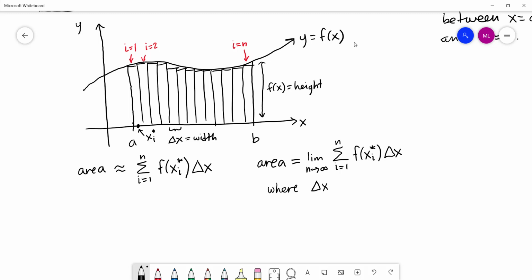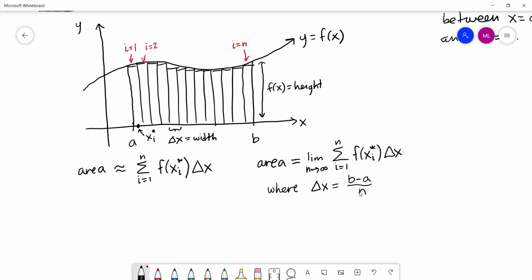How exactly do we represent that delta x? Well, it's the width of one rectangle. How do I find the width of one rectangle? I need to find the width of the entire interval that I care about, which goes from a to b, and then I just need to divide that into n equal parts because I have n total rectangles, and that'll give me the width of one rectangle. So that's exactly what I'm going to do. I'm going to take the total width, which is b minus a, and then I just need to divide it by n, and you can see that there's an explicit dependence for our delta x on n, on the number of rectangles that we're using.